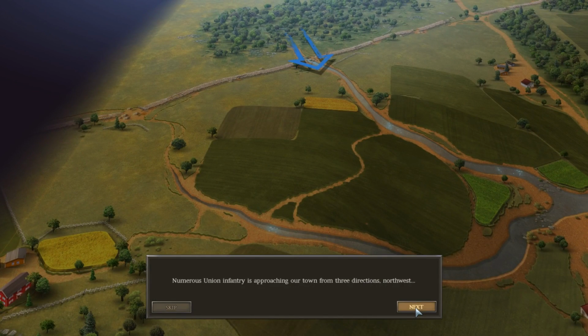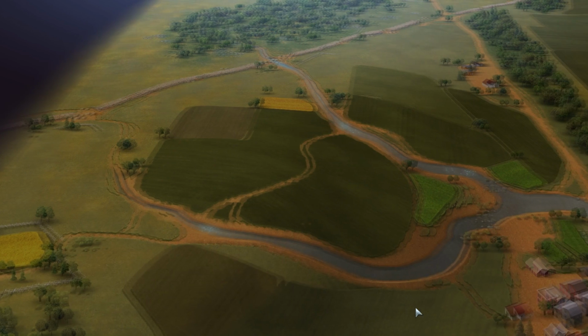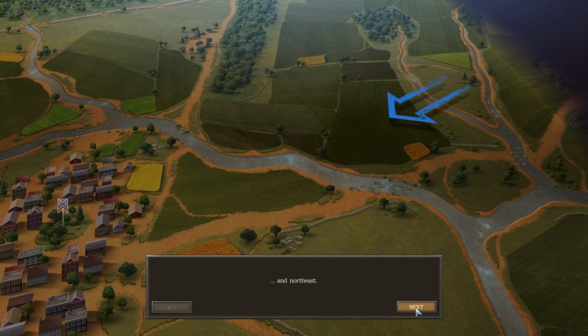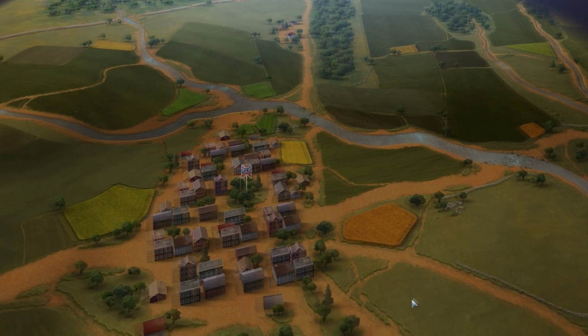All right. Numerous Union infantry is approaching our town from three directions. Northwest, north, and northeast. Okay.